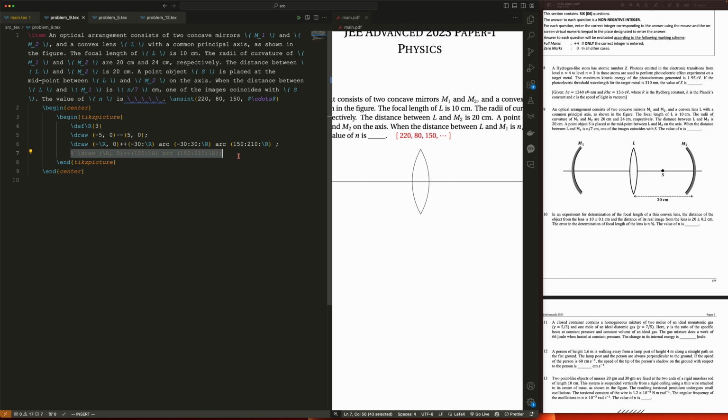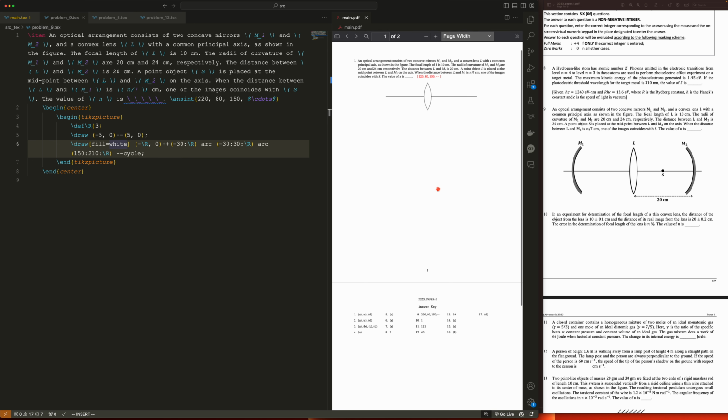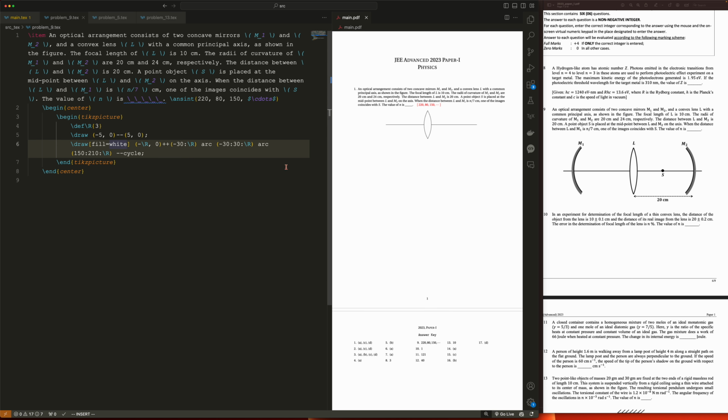So I think our first part is done, the lens part. And yeah, we can use cycle actually, so that it will connect to the initial point. And now we can apply fill or something. So let's say fill is equal to white. So it will just make a white lens. Okay, let me just zoom out and see. Yeah, it's perfect. And by the way, you can change the radius so that it will get much thinner.